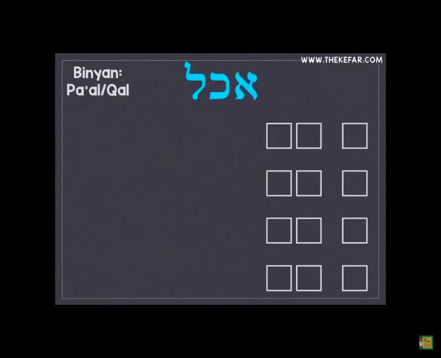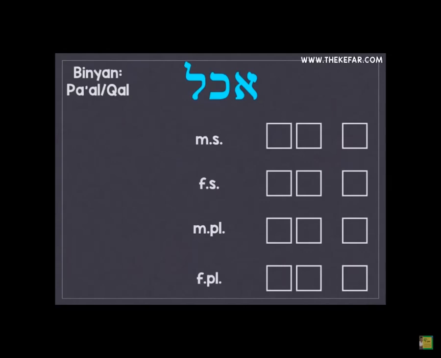So the present tense in Hebrew has 4 forms. There's masculine singular, feminine singular, masculine plural, and feminine plural. Okay, and you'll notice that there are 3 boxes in each row to the right. And so each one of those boxes holds each letter of your shoresh. Okay, and so we're going to add some additional sounds and letters depending on what form we're using, whether it's masculine singular, masculine plural, feminine singular, or feminine plural.